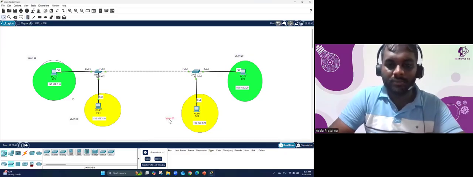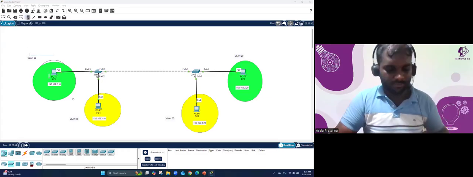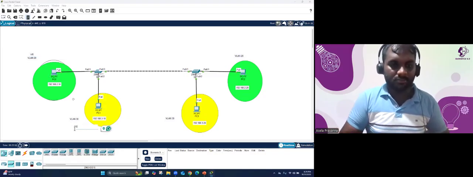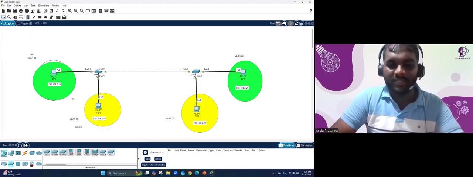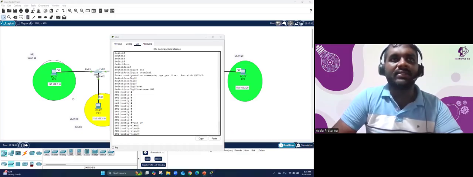Okay, now we want to configure this VLAN 20. This is HR and this is sales. So the configuration of VLANs is easy. So go to this and start the configurations.